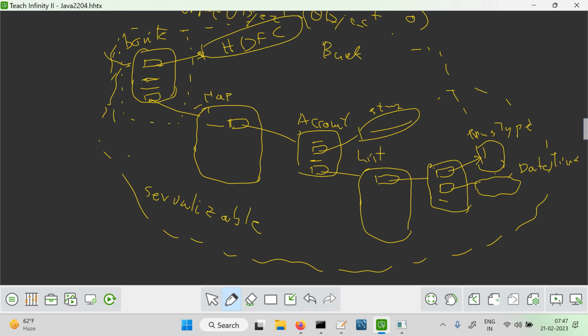The transaction type is an enum, which is serializable. The local date time is serializable. So we don't have problems with anything except for the three things which we have defined: the bank class, the account class, and the transaction class. These three will have to be marked as serializable. From the exercise point of view, we want to be able to save the bank object.